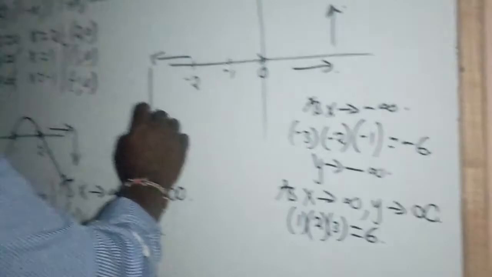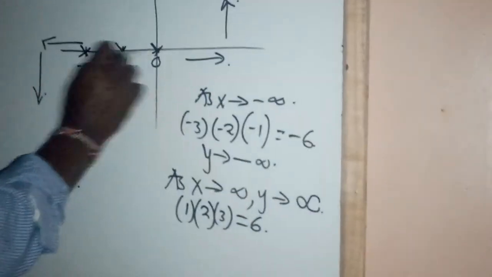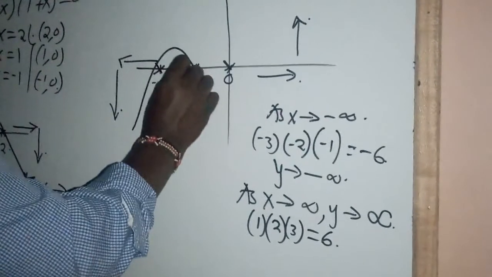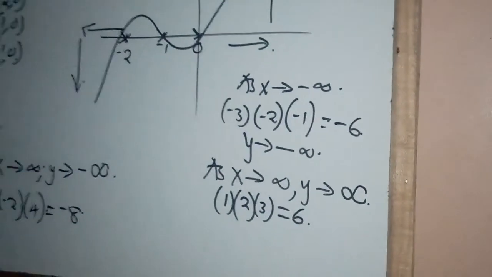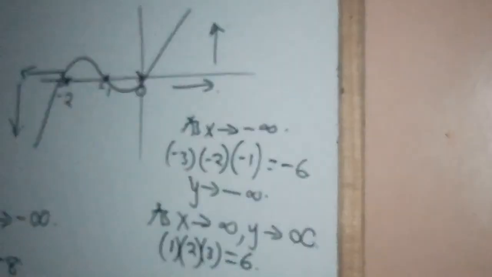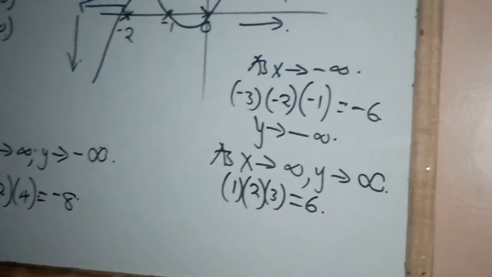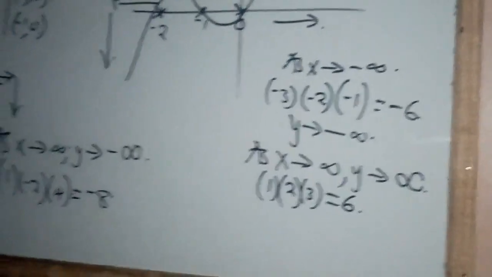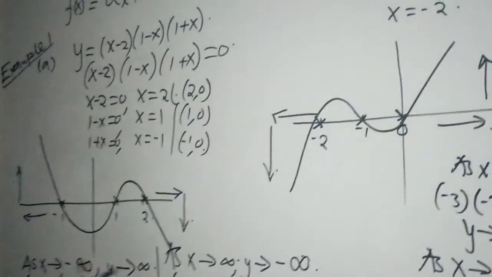So our graph, as it passes through that point and through this point, has a shape that looks like that. This part of identifying the shape of the cubic function is very, very important. So don't forget to evaluate the shape by considering x tending to negative infinity. How does the graph behave? Then positive infinity, how does the graph behave? All right?